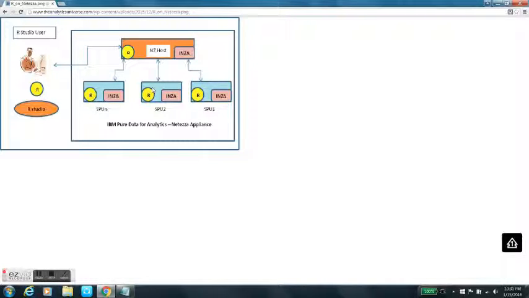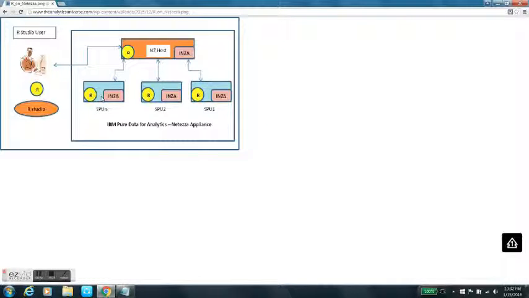Now, the SPUs are called the snippet processing units, and each of the SPUs have its own CPU, memory, FPGAs, which are field programmable gate arrays, and their own disks. These blue boxes over here are the SPUs, and these are actually the workhorses of the appliance. So always remember, whenever we create any table in the Netezza database, they are always distributed amongst all of the SPUs available to the appliance. And whenever a work request comes to the Netezza host, it distributes that work request to each of the SPUs.